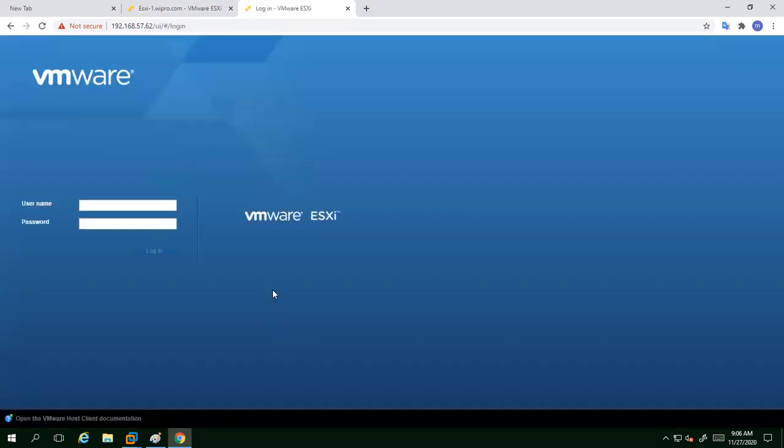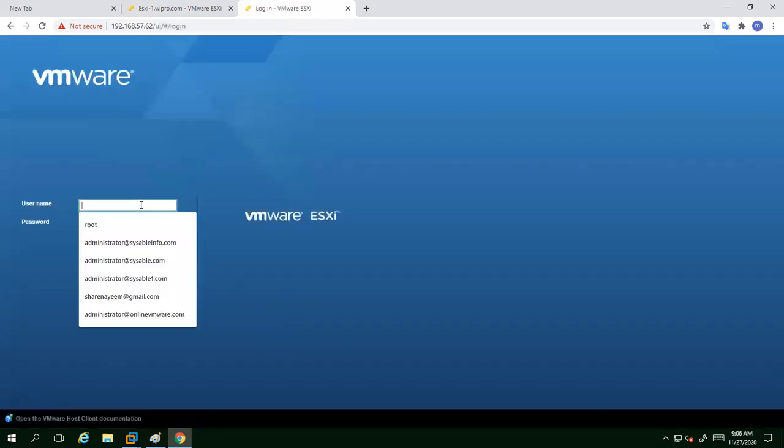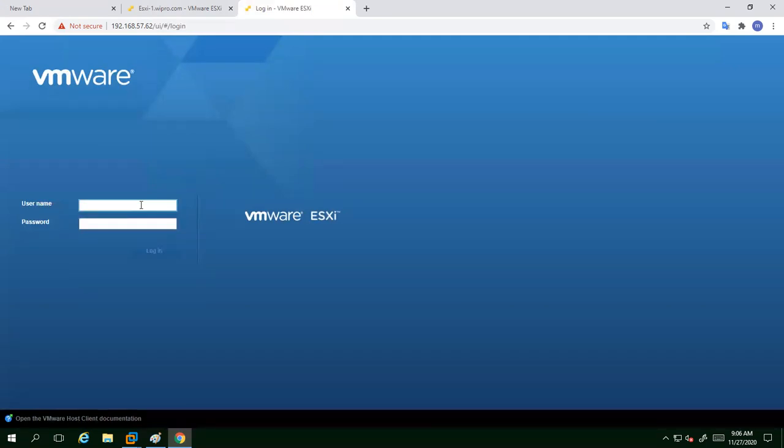Here you have to put root, because I'm connecting directly to ESXi. But in the case of vCenter, it will ask you the name.